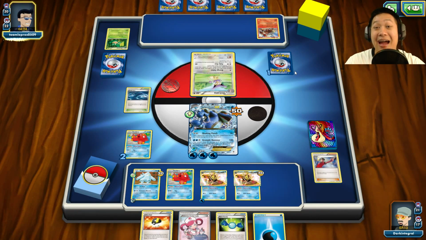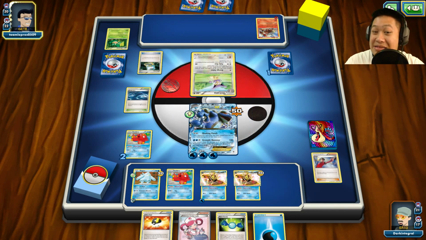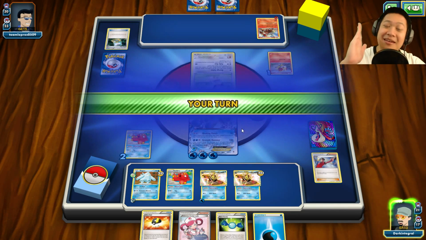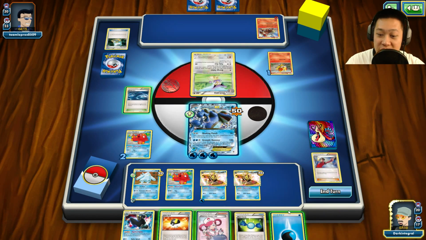This is done. I was in deep trouble with this deck. But this is over. So this is what happens when your two Octillery are prized. So maybe in the improvement section, add more draw supporters just in case, so you can have a more balanced option of what you do.